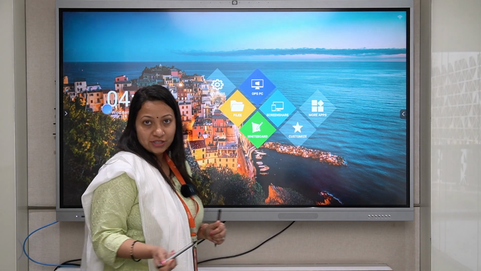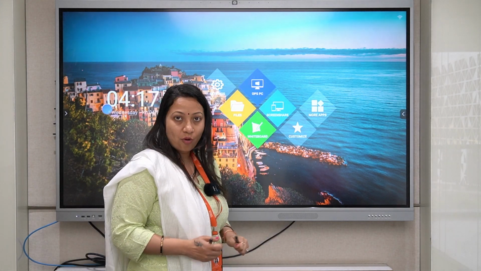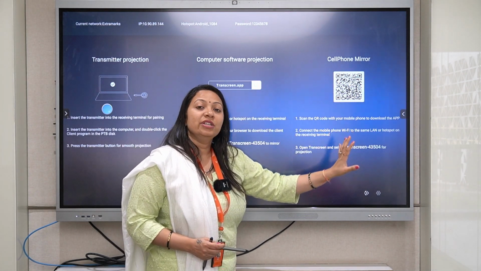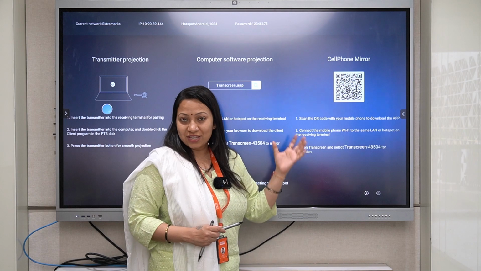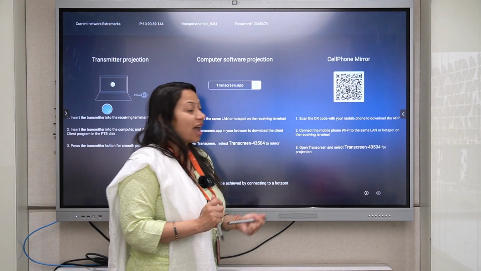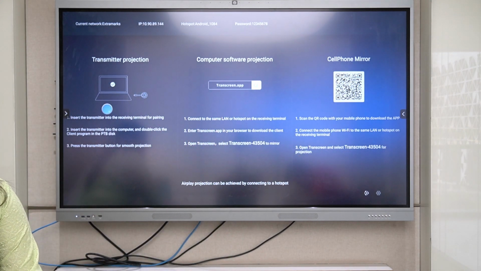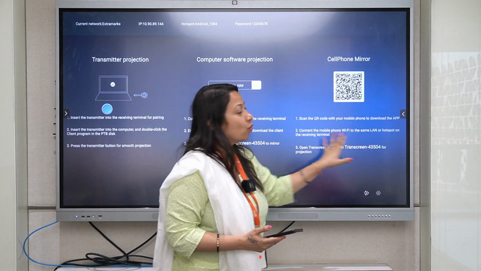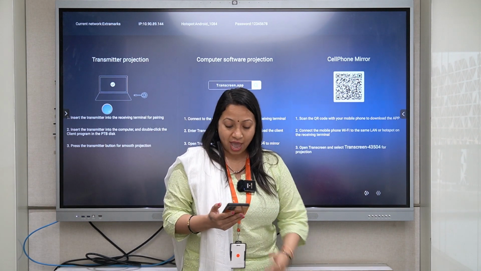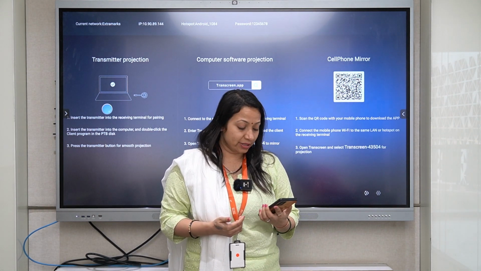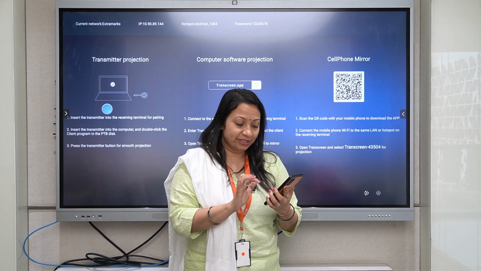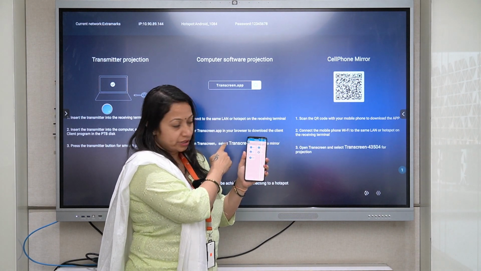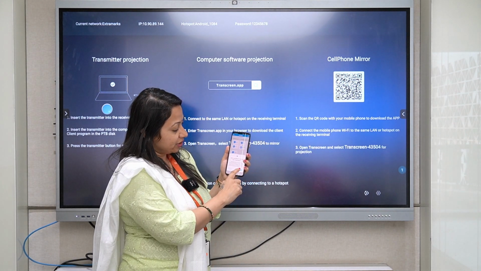The last option that we need to explore is the screen share option. If I click onto the screen share option, the system will prompt me the entire method to cast my screen on the LED itself. So let me grab my phone for this. In order to cast my phone into it, I need to first scan this QR code, download the application, and once the application is downloaded, I need to connect it from my phone. Now you can see that this is now connected with the LED. I can mirror my screen here.